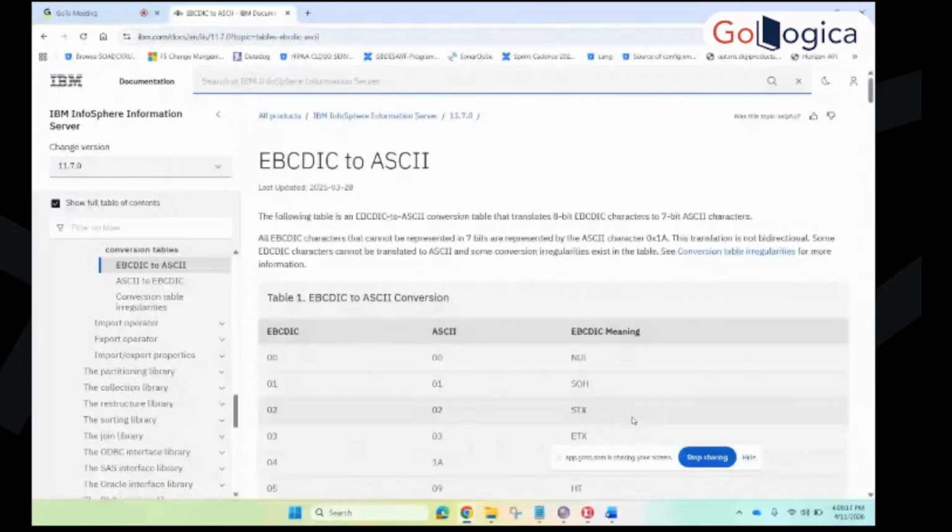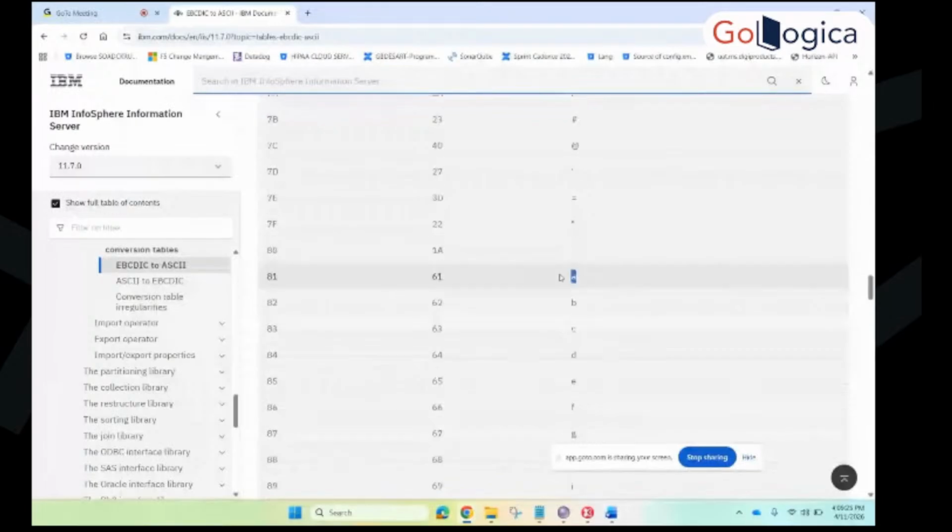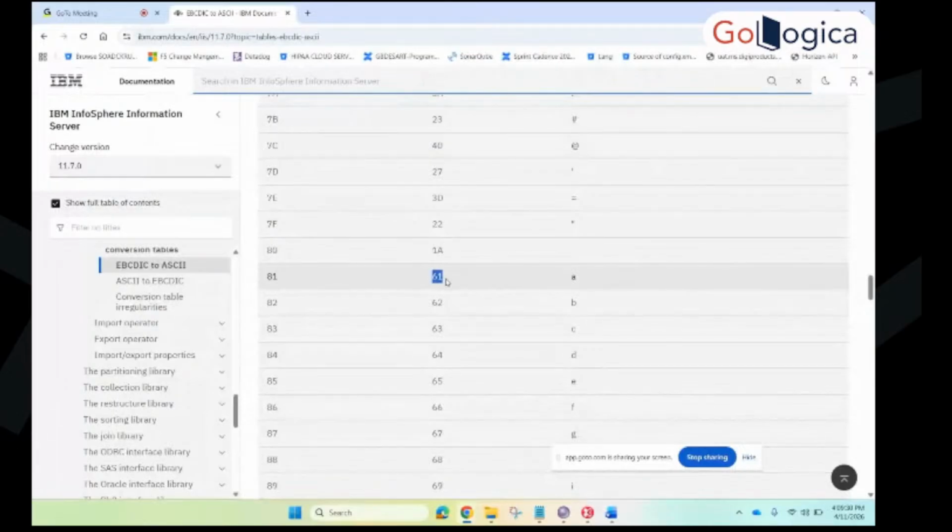If you are sending an A, in the EBCDIC world the value should be converted accordingly. This is my native value.